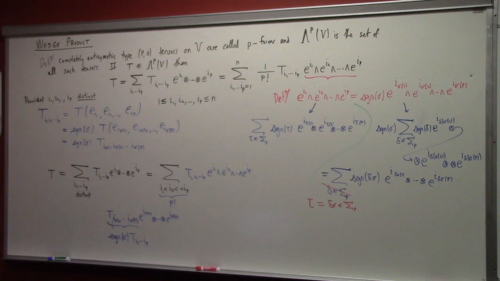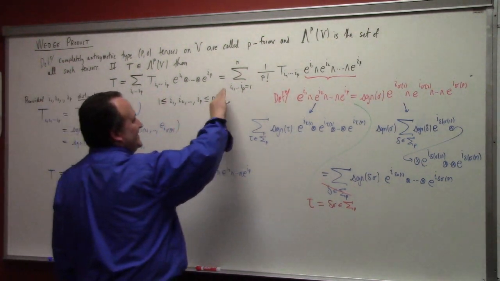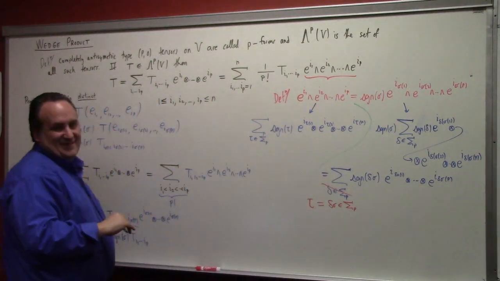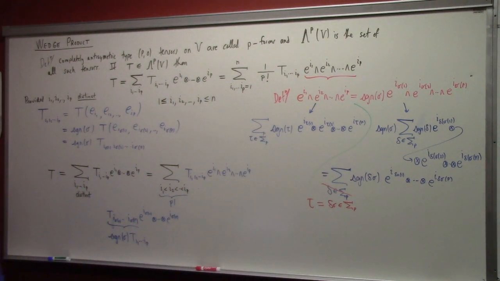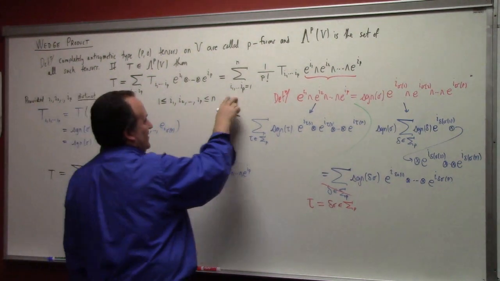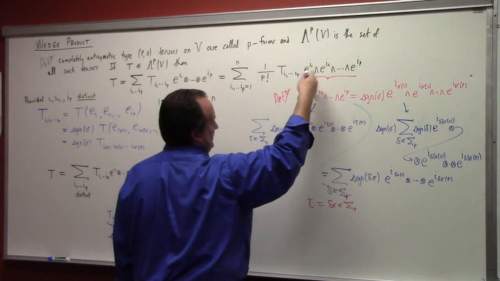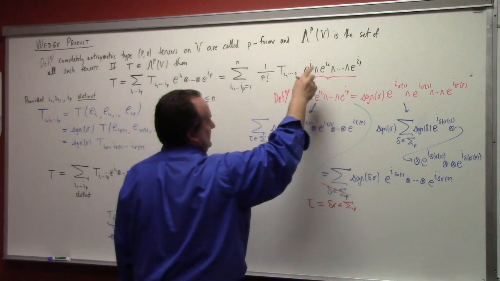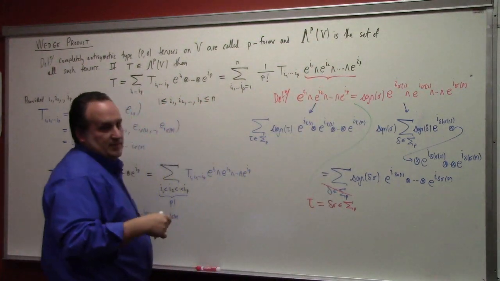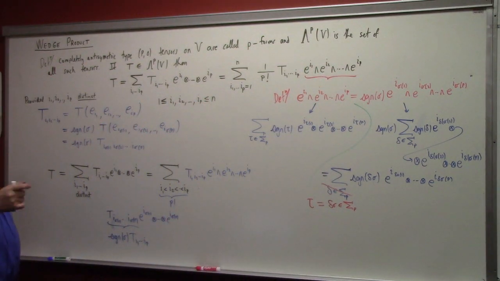First of all, these aren't just over increasing sets of I1 through IP. It's got everything there, but there's a bunch of zeros in there. Anytime I1 and I whatever are equal, this works out to be 0. Anytime you have the wedge product of two things that are the same, like dual vectors that are the same thing, it's necessarily 0.